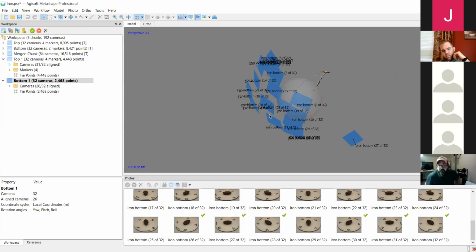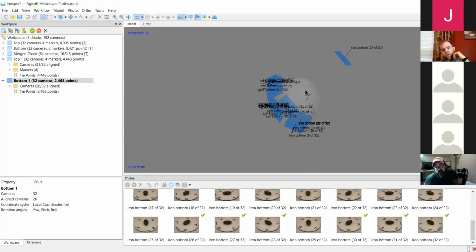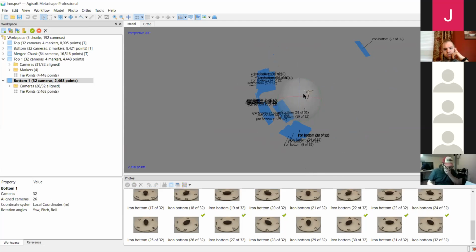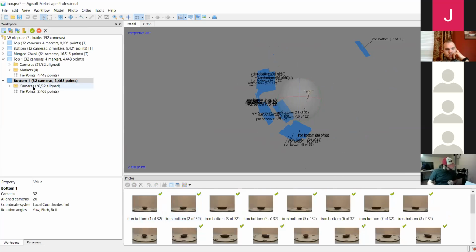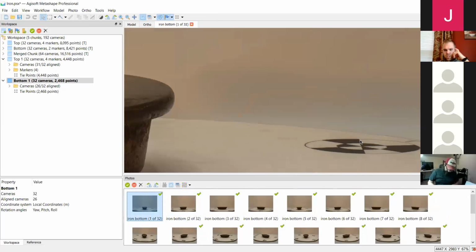Right away, you can see some of these, they're all bunched in one place rather than our dome shape. And so that's certainly going to be a problem. But as I said, with these markers, we can fix that.